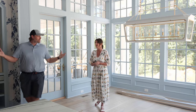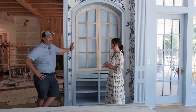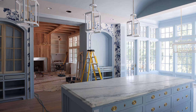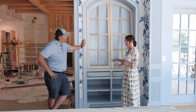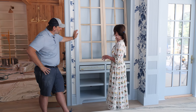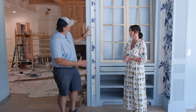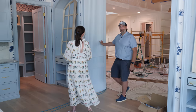On either side of the kitchen, since we don't have a ton of upper cabinets, we designed these arched china cabinets. I'm a collector of dishes — my sweet mother-in-law gave me her china — so a lot of our dishes will go here. Underneath there's more storage for kitchen items and pullout drawers. We'll have glass shelves that light up so all the dishes can be on display. We simplified the trim on these built-ins and used the reed trim detail between the openings as well.